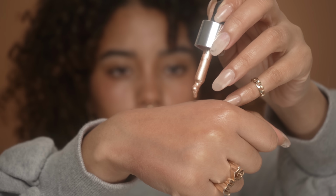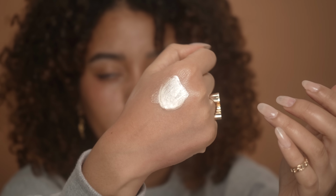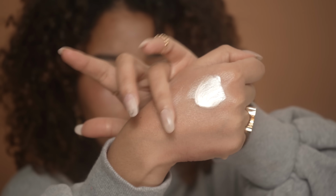So I'm gonna apply this to the back of my hand. You can see what I mean, right? That's insane.